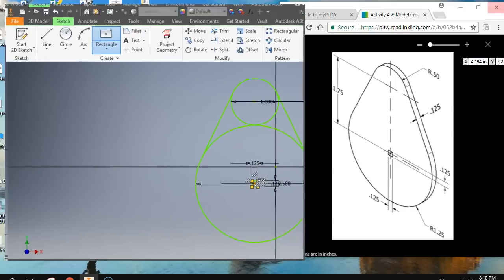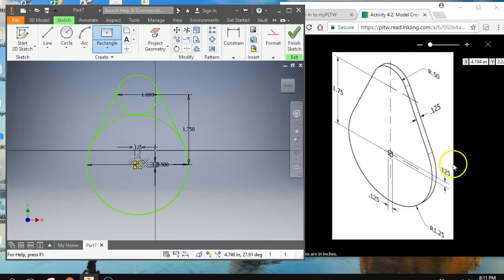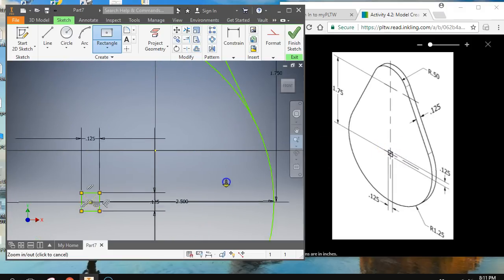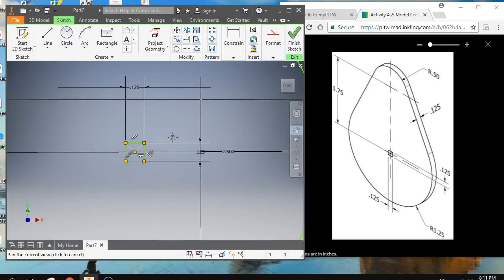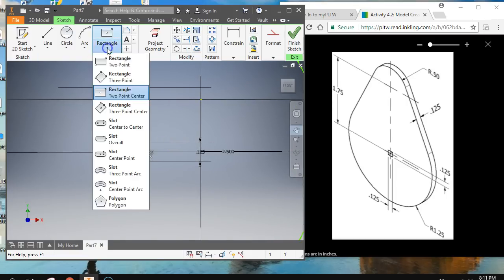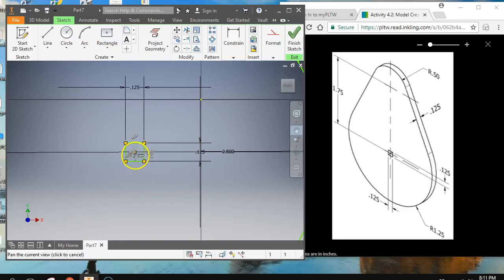And I'm just going to double check my features before I go. 0.125, 0.125, right on the center dot there. And I'll make that a little bit larger. I'll zoom it in so you can take a quick look at what I did there. All I did was do a 2-point rectangle feature. It's right here, 2-point center. And I entered it in on the center of that hole, which was already there, making it easier.